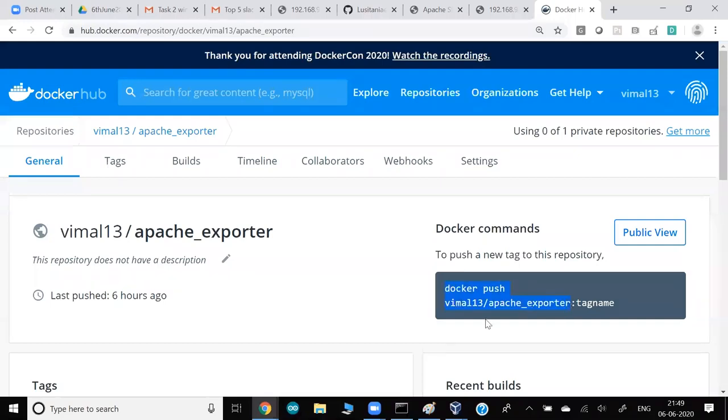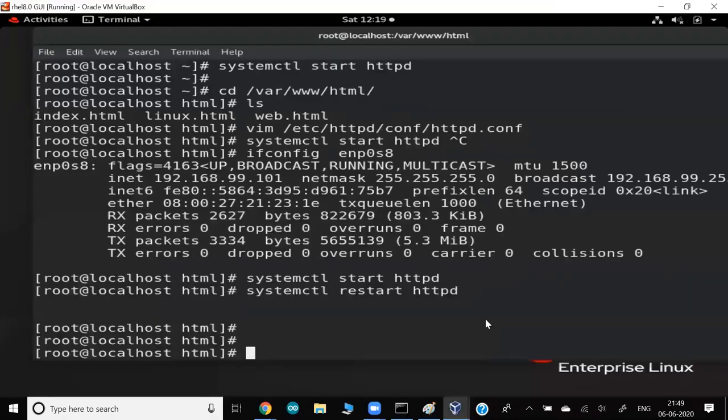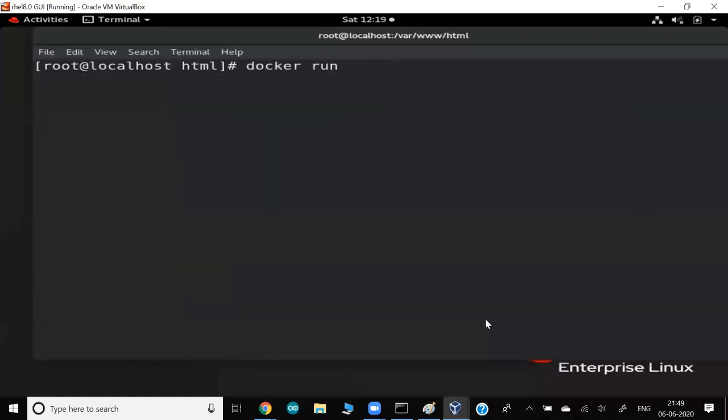It's the vimal13 apache_exporter. So when you run this image, docker run vimal13/apache_exporter. Okay. Because this image behind the scenes also gives you help. When I run this image, an OS launches and the OS will give you some help.